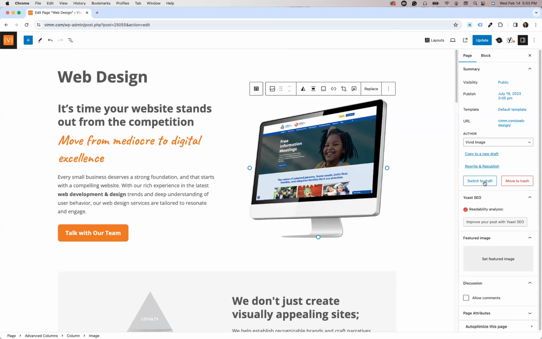If you're going to switch it to draft, you can click the switch to draft button. It's not going to completely delete it, but it will move it so that only you and other people that are signed into your site can see it. So if it's a page that was live and it was a mistake that you made it live, or maybe you'll use it again in the future, if it's for an event or something, you might just move it to draft and then republish it at a later date. Again, a redirect would be necessary if you move something to draft from live.